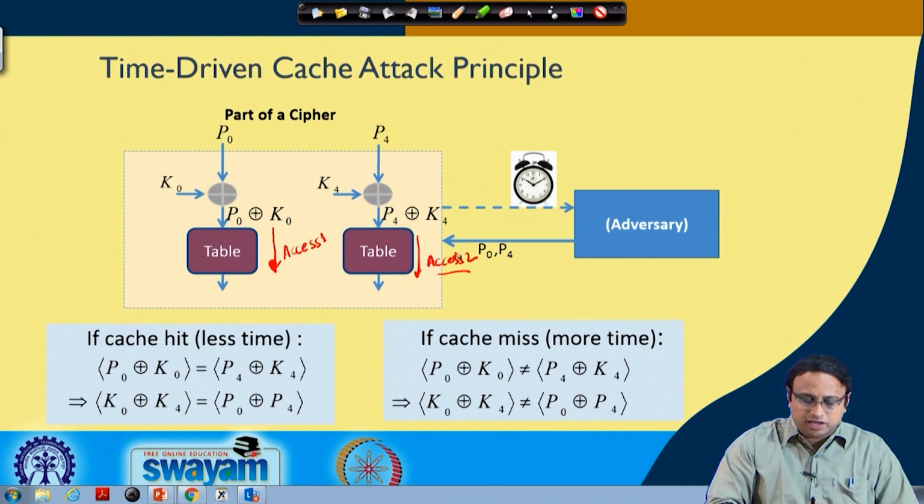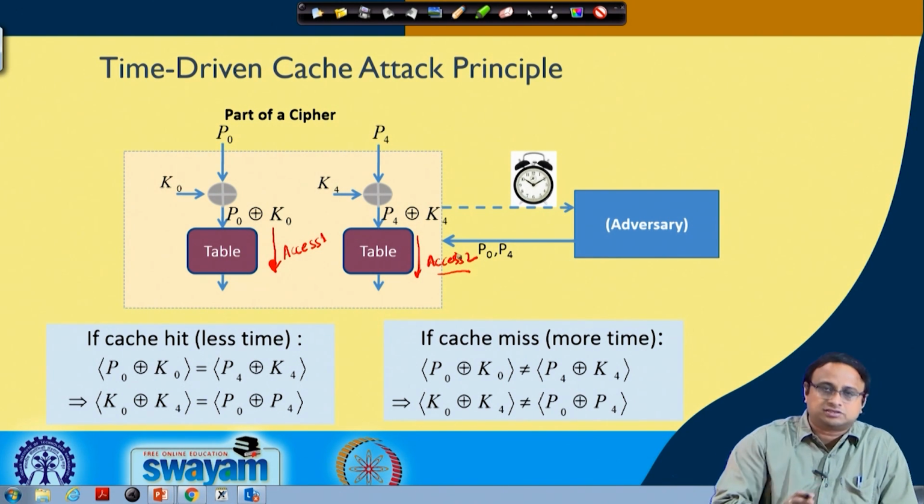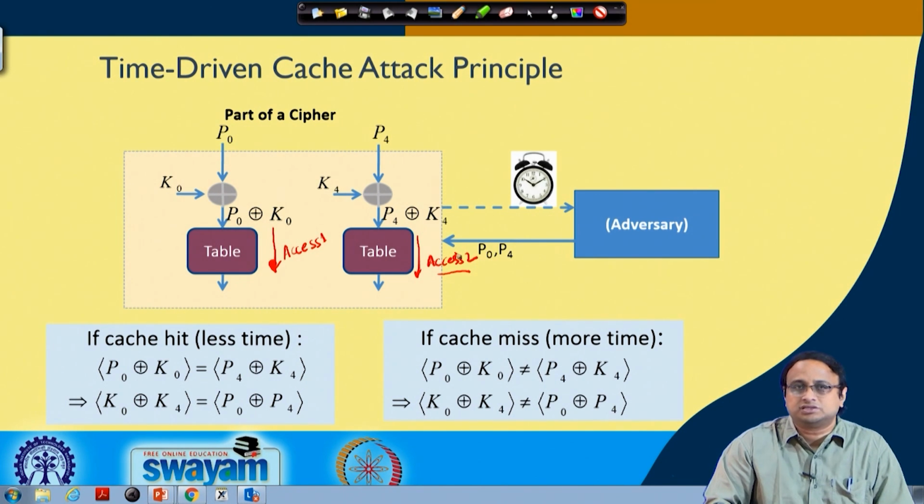Okay. So now, like in most of these discussions that we do, we will assume that the cipher starts with an initial cache warming, which means that initially there is no data available in the cache. So I would expect that the first access definitely resulted in a cache miss, but the second one can be a cache hit or a cache miss, and suppose the attacker, by its ability to measure time accurately, comprehends that there was a cache hit. So that immediately tells us the address at which the access had happened.